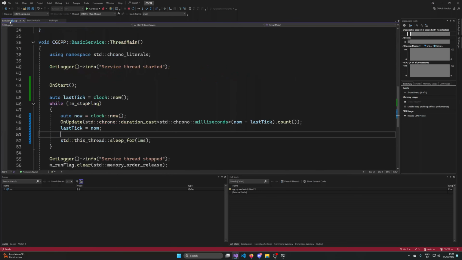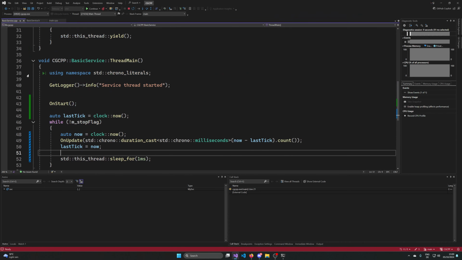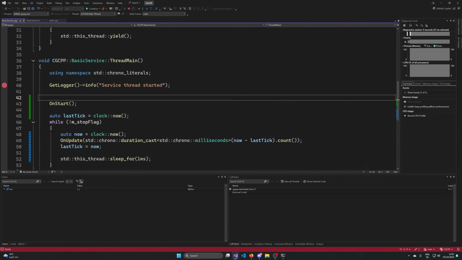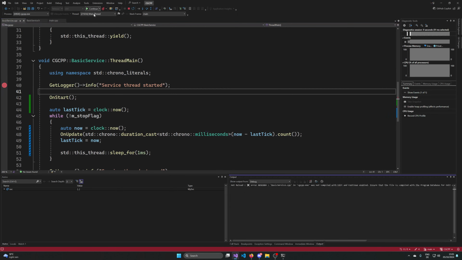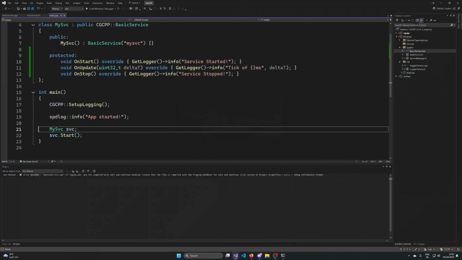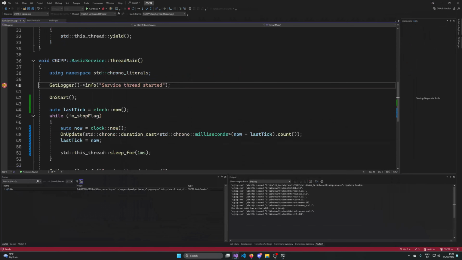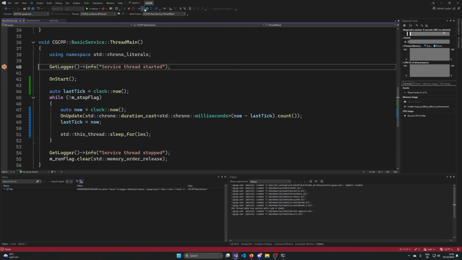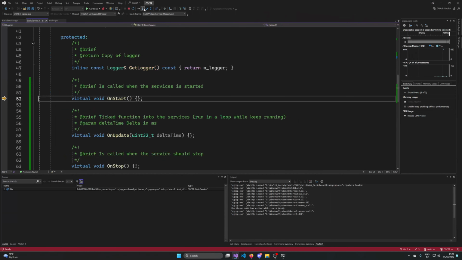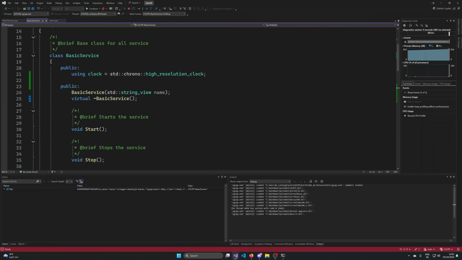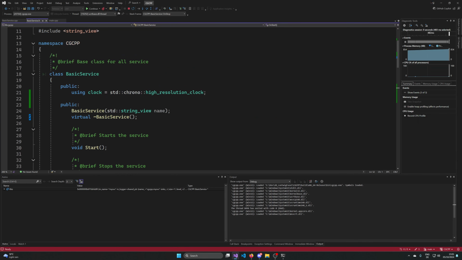Let's maybe go into the thread name. Yeah, now it had a problem because I changed the file. Let's go inside here. Virtual void. That's interesting.